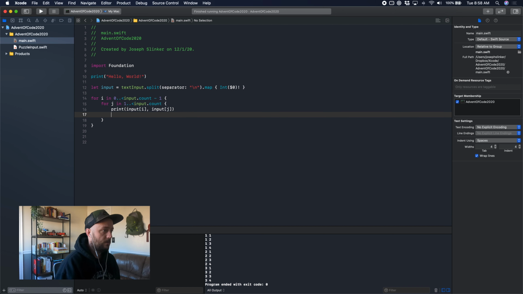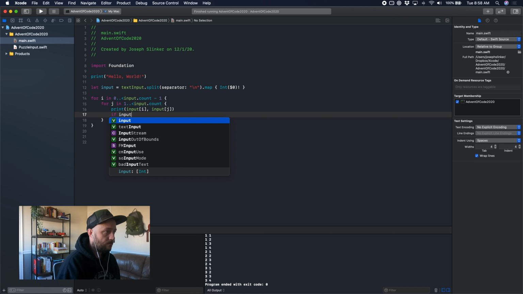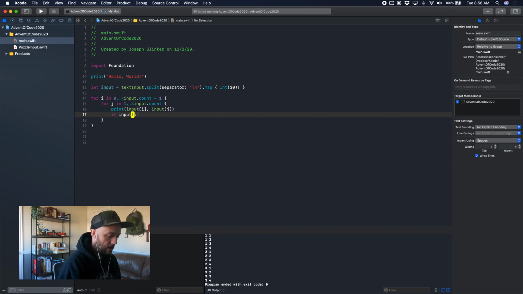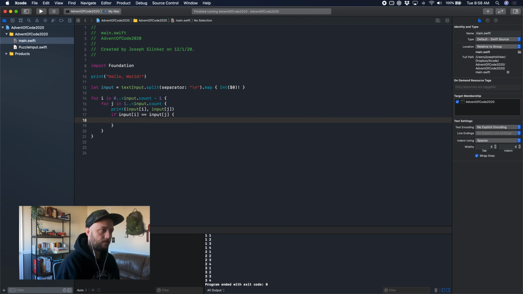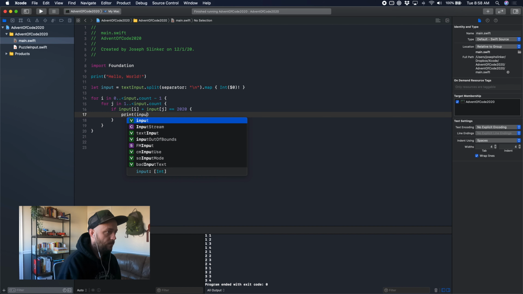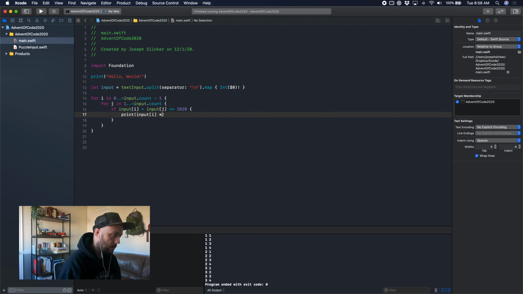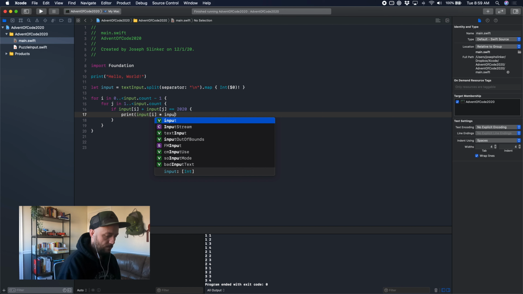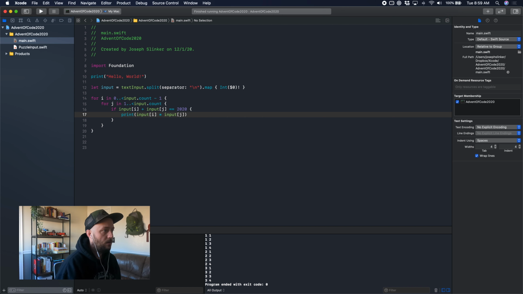And then what we're going to do is say if input sub i does not equal input sub j, and if these added together equal 2020, print input sub i times input sub j, and then return.